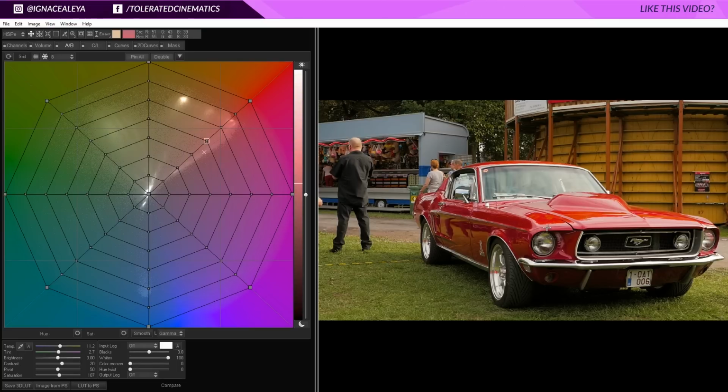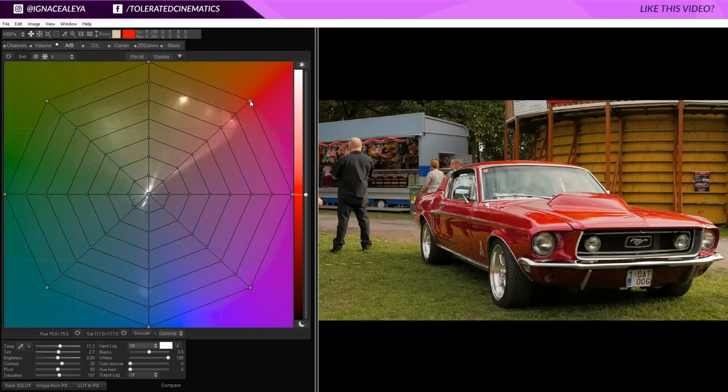So what I will do is change the color, for example, for this car, and that's where this software is really super good at. If you're changing a color, it's not going to give you a lot of distortions. It's not going to give you the banding effects that you get with Photoshop or Premiere. So that's something really cool. And also, if you're going to change a color, you don't need to do a selection of that color. You already have it right here.